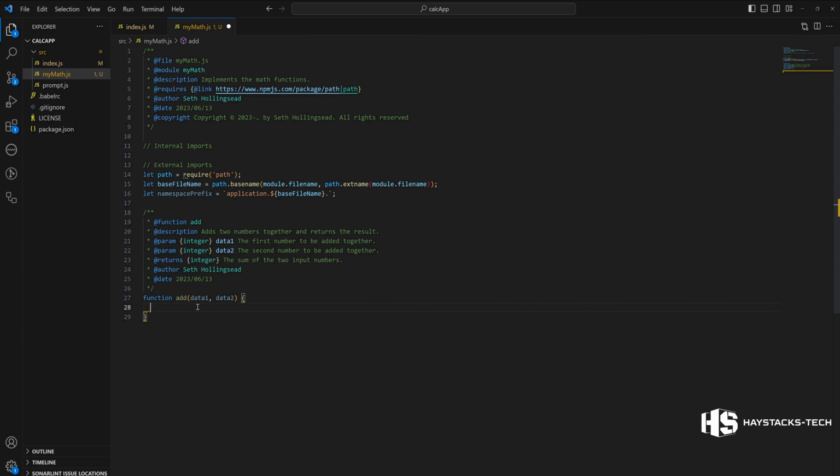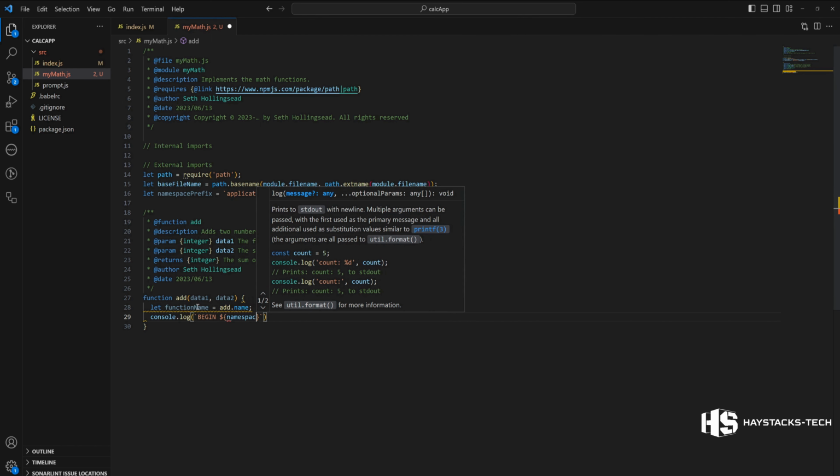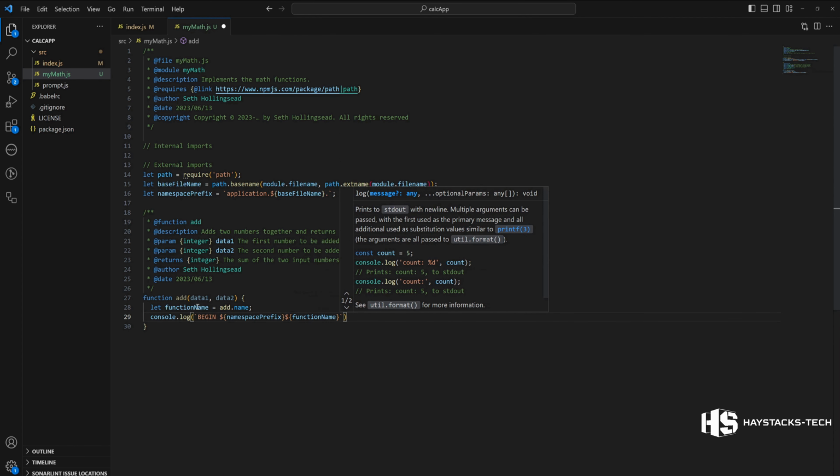All right. So then we're going to have our boilerplate code again here. And this is where we really start to get into more general boilerplate code. And so we'll write it out once, and then subsequent functions will start to have this. So we say let function name equals add.name and console.log backtick begin and $ curly brace namespace prefix like we did before, and then $ curly brace function name, and then outside the curly brace function.